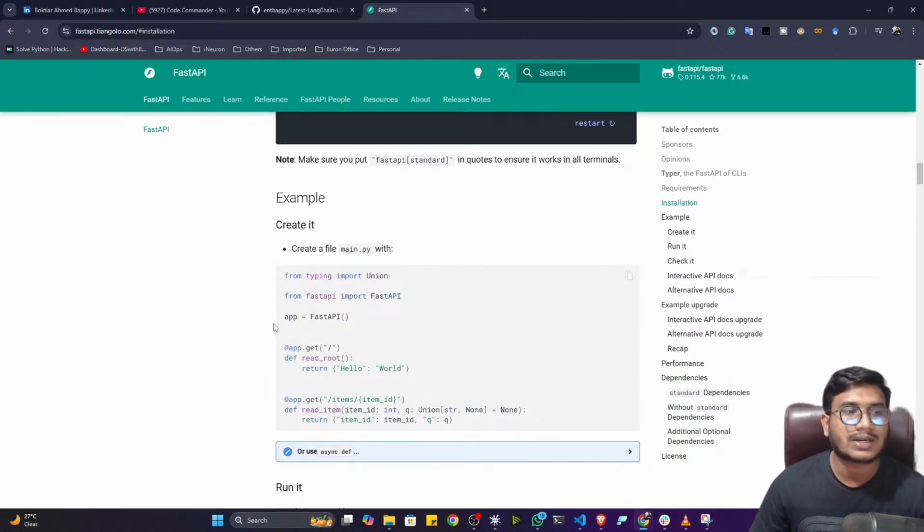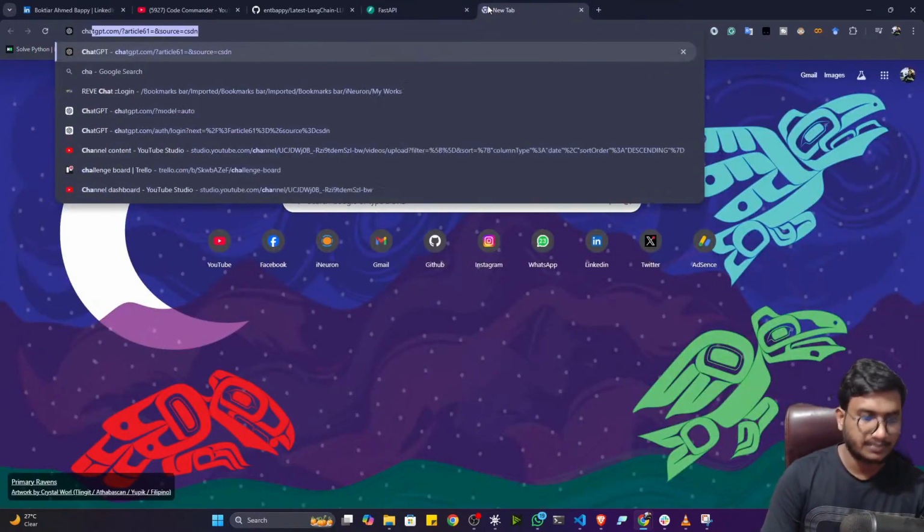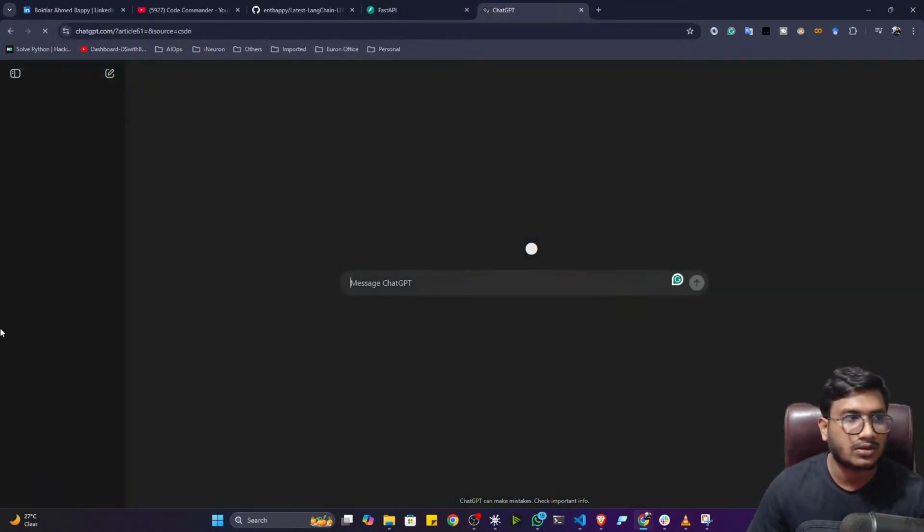And when it comes to creating the web interface, that means the user interface, let's say if I'm talking about ChatGPT, it's full stack development, yes or no? Because they are using React and Node.js, with the help of which they are creating a beautiful, interactive web interface. But as a generative AI developer, this is not my task. There would be another team, and they will be creating this web application.